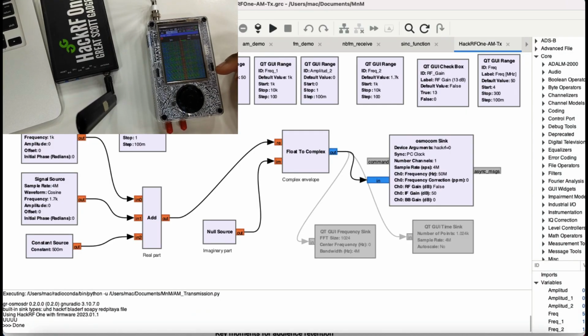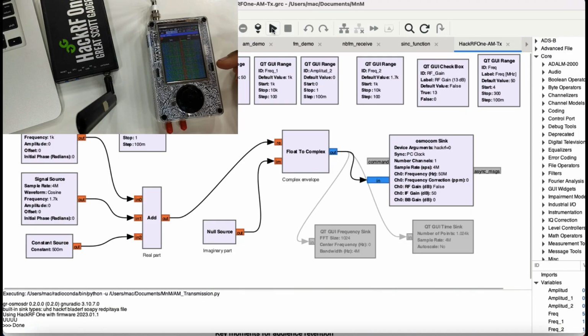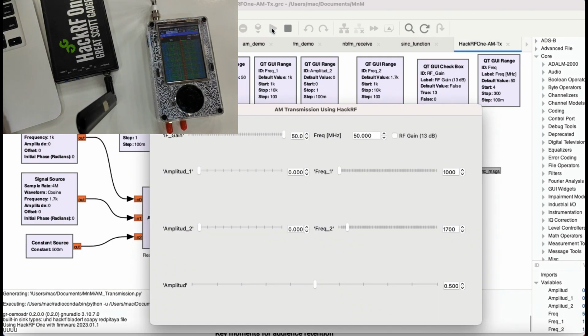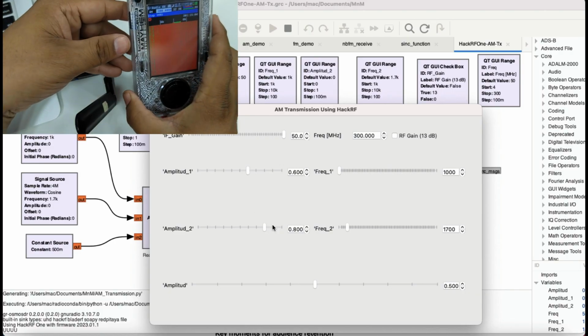As you can see, when I turn off my transmission, there's nothing there on the spectrum. Let me turn on my transmission again at 300 megahertz. Default is 50 megahertz, so I have to keep changing this frequency to 300 megahertz. Let me change this to 300 megahertz, change this amplitude, and you can already see this on the spectrum.